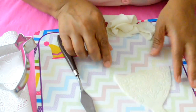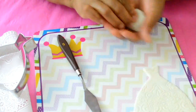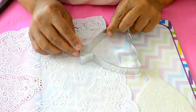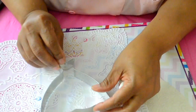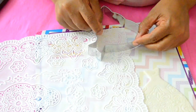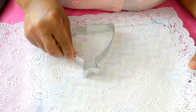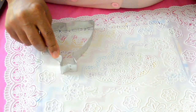At this point, if you like the pattern that you cut for the top and for the skirt, you can leave it like that. But I'm going to replace that top with another design. You don't have to, but I like to. And so it is up to you. After all, it is your design. It is your cookie. It is your decoration. So be creative and always try to do something different with your creations.